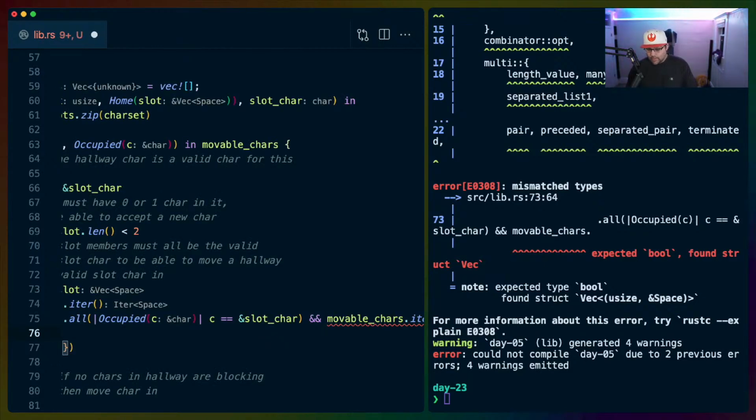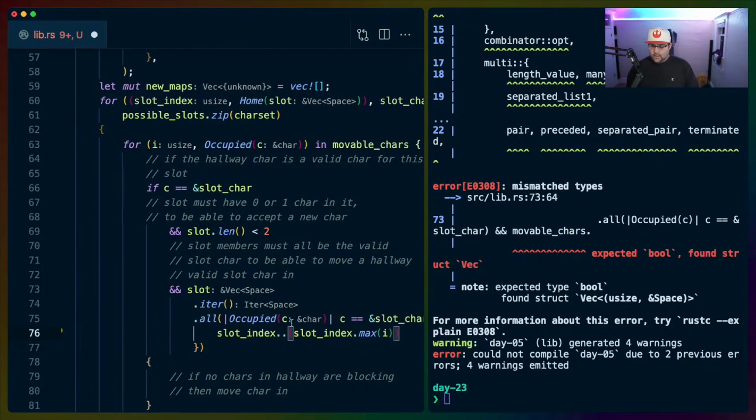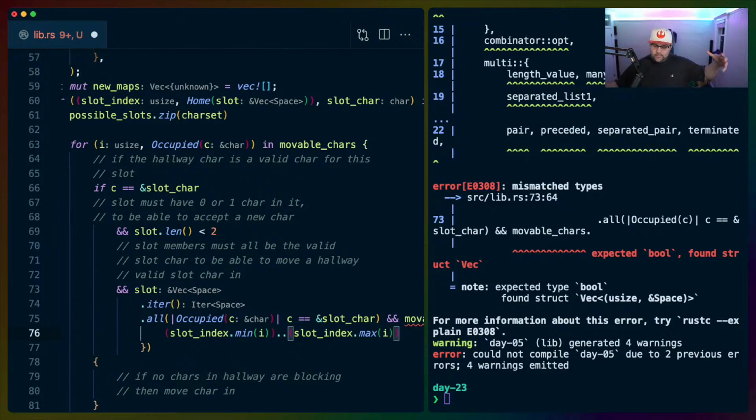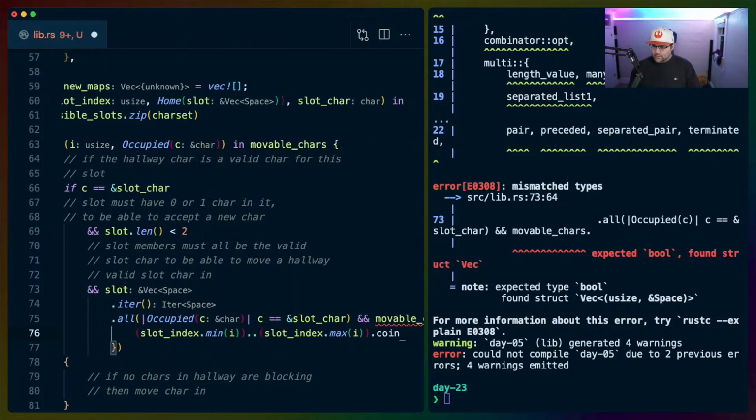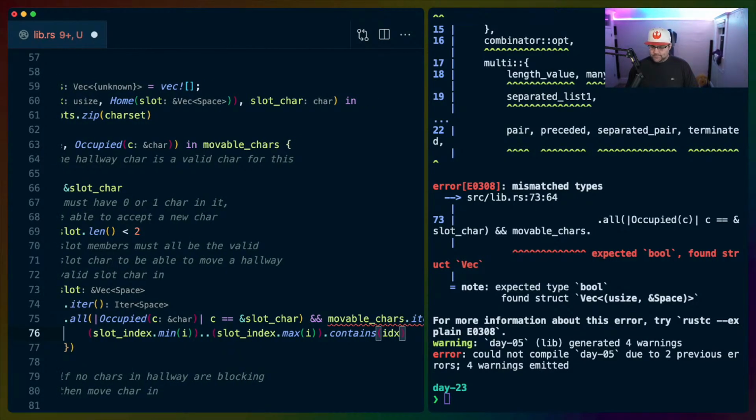And in here, what we're going to do is slot index dot, what's the car index? i, right? Except what we're going to do instead is slot index dot max i and slot index dot min i. So now we have a range that is guaranteed to be low to high for these two numbers. Contains index.